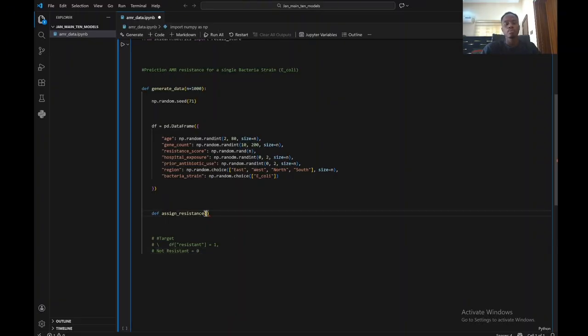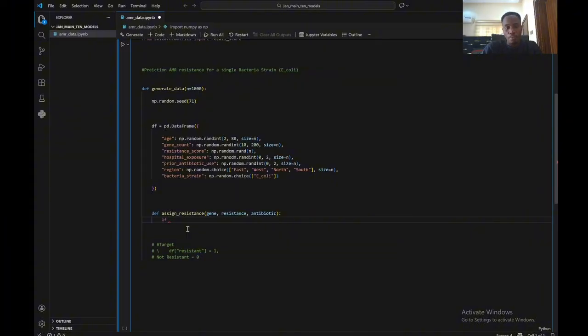So in this function we're going to have our gene, and then antibiotic, and another one I'm going to have here is resistance. So these are 3 parameters that my function is going to take. I'm going to use a conditional.